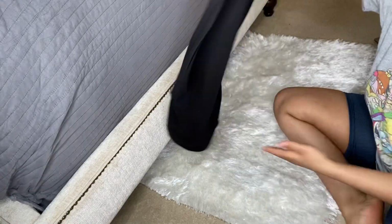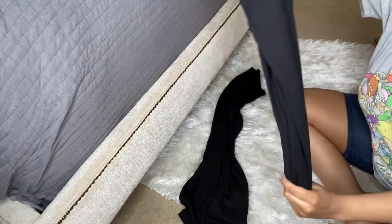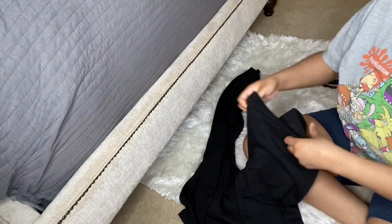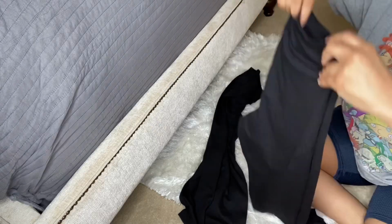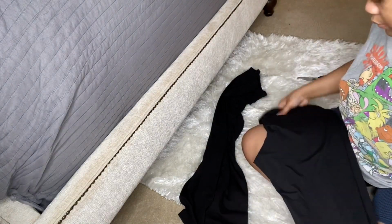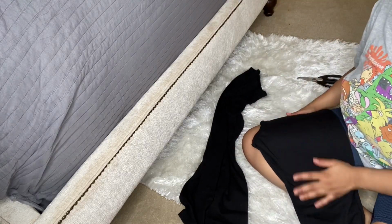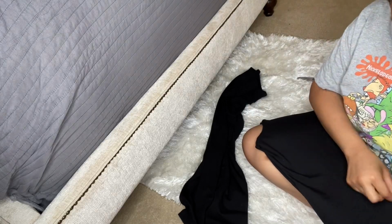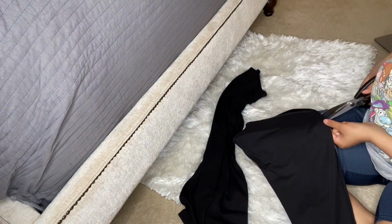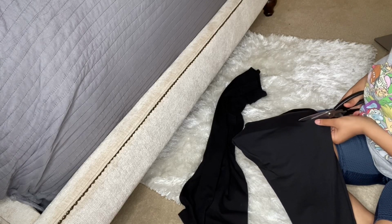Okay y'all, so in this clip I'm basically just folding the leggings, one pair at a time of course, getting them ready to cut them. As you'll see further along, I would suggest not cutting up that high, like cut it high enough. I made the mistake of getting capri leggings instead of regular size leggings, so I wanted to try to get as much stackness, I guess you could say, as possible. But I would definitely say try not to cut up that far, like close but not that far up when you're doing yours, and try to get full length leggings and not capris. I mean, it'll work, obviously. Like, this video is out, so obviously it worked, but I would say get regular length leggings for this.